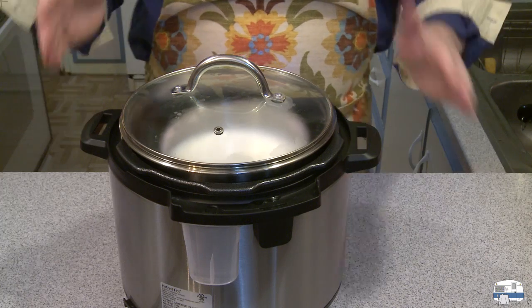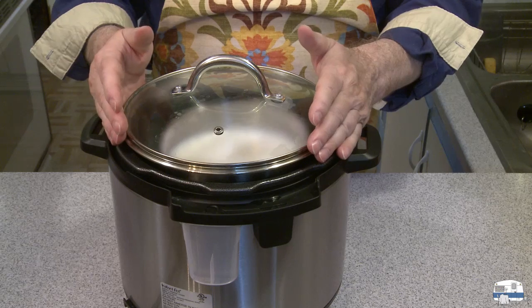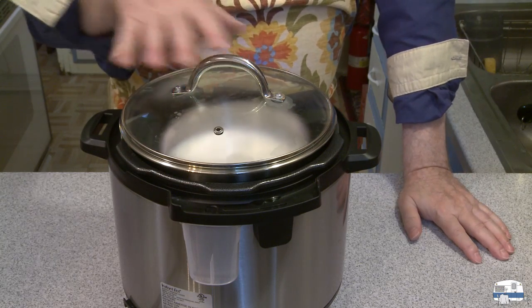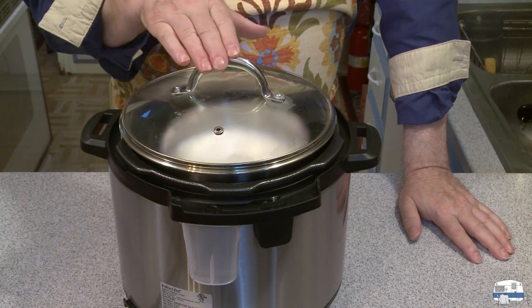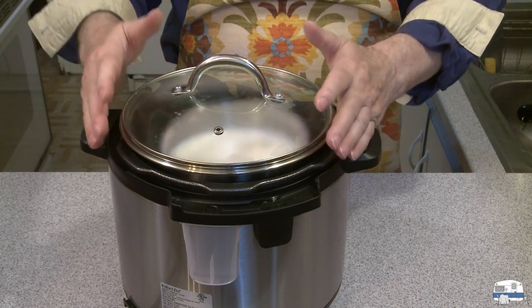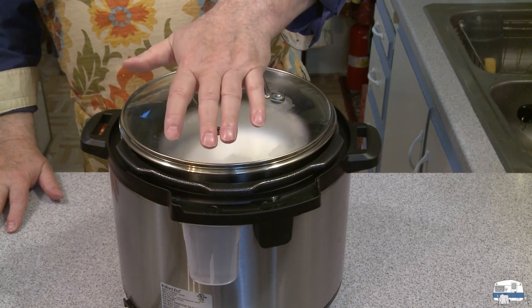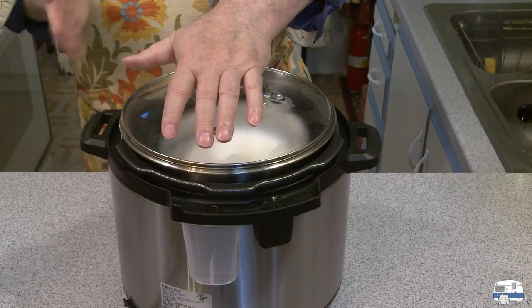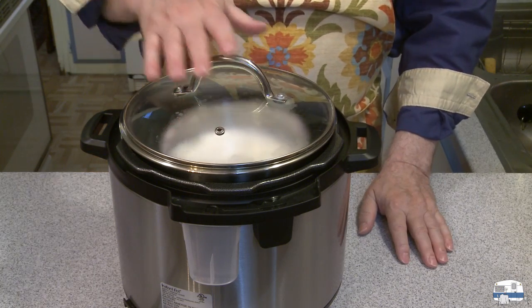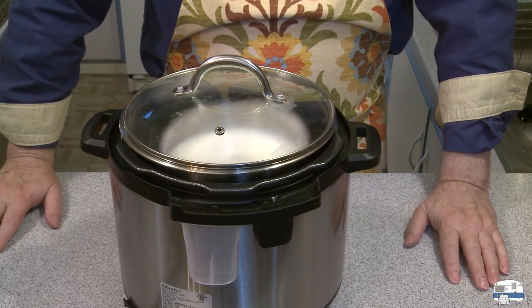My pot has started. The reason why I'm using water is that a water bath is more efficient for transferring heat. I found that if I use just the inner pot from the Instant Pot, or if I just placed a bowl in there, I couldn't get the temperature up hot enough. I want to get the temperature up to at least 100 degrees, preferably 110. That's 38 to 43 degrees Celsius. By using a water bath, it maintains an inner temperature of 105 degrees, which I think is perfect. My milk is in there, the culture is in there, that will incubate.